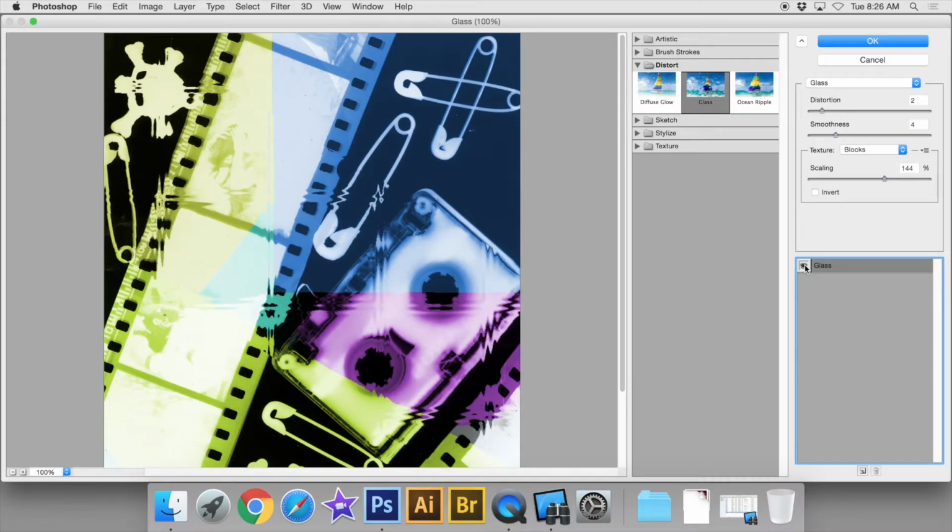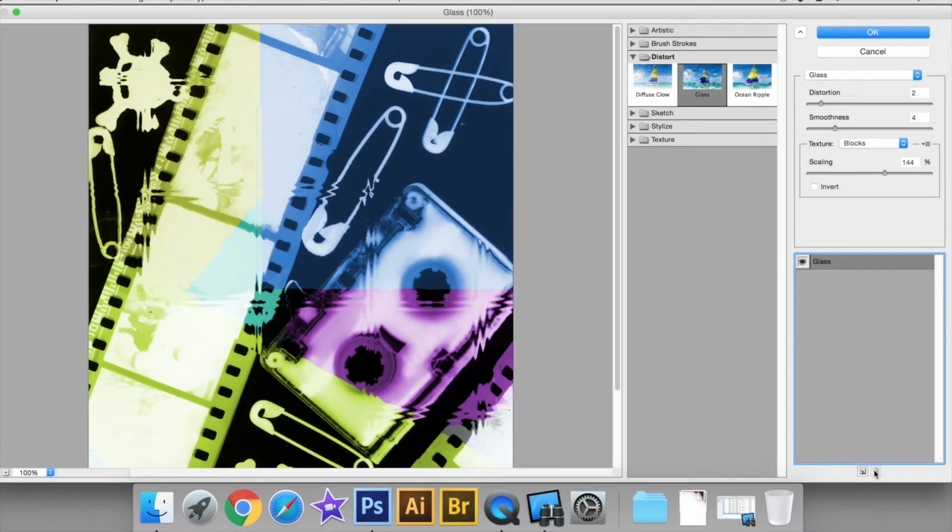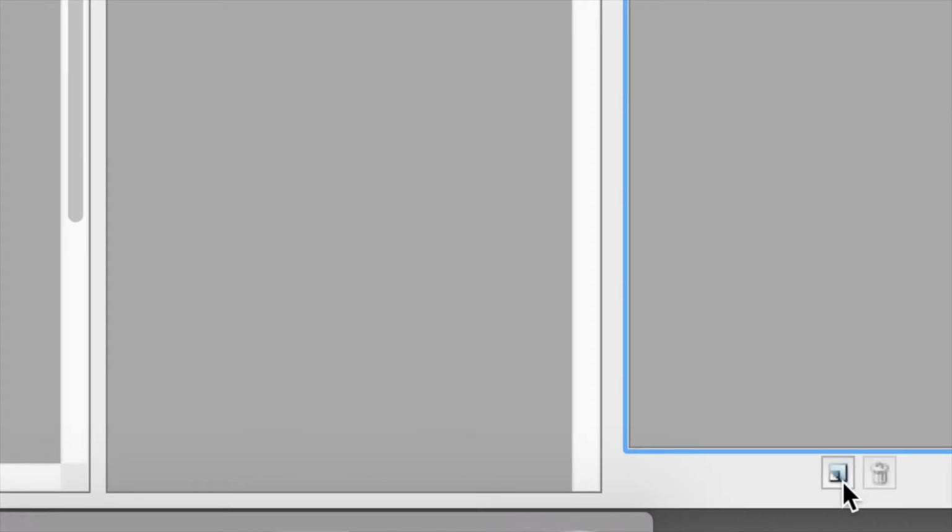If I click that box again, it comes back. So you can see what it looked like before and after. If you want to see what filters are doing, you could poke them in the eye. Now also, there's this little symbol down here. Look at my TV. Who remembers what that thing does?